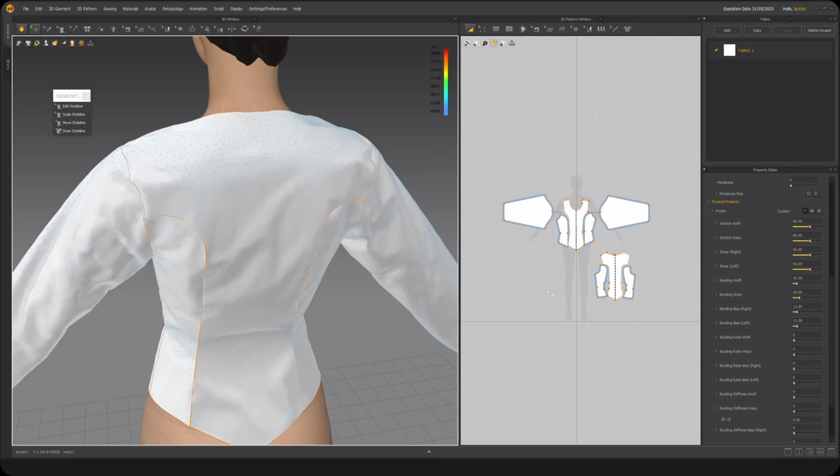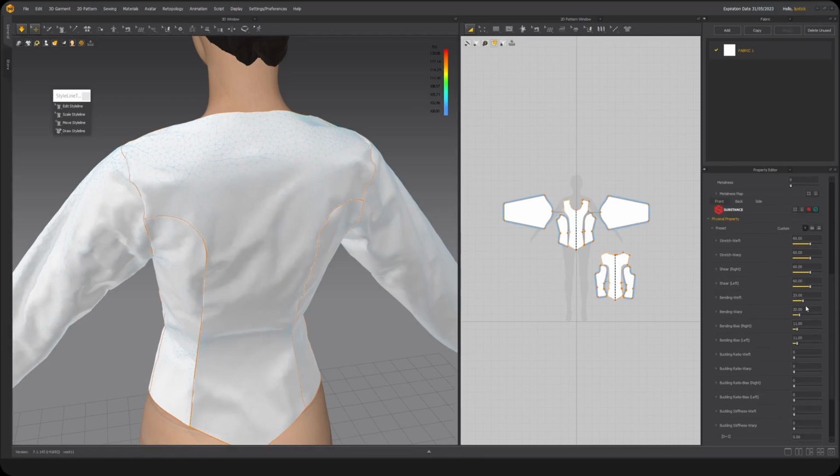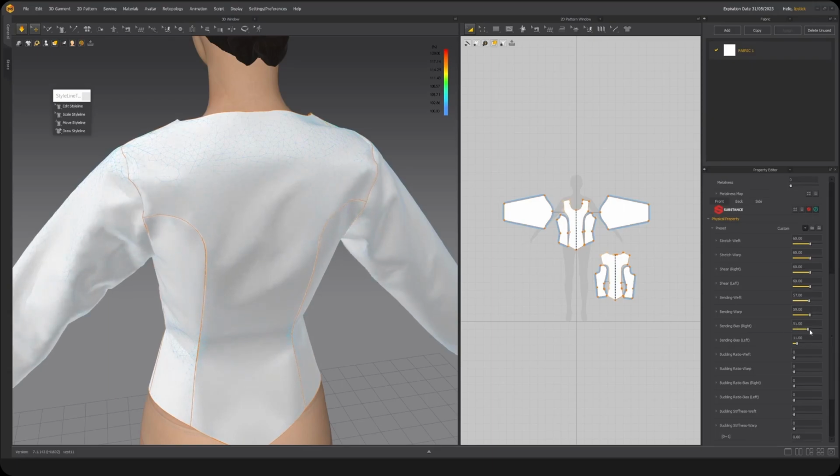So in this particular case, I also don't really want that. So let's also increase the stiffness here in relation to the bending. And as I'm doing that, you can actually see within our 3D viewport how we are getting rid of a lot of those folds that were there.